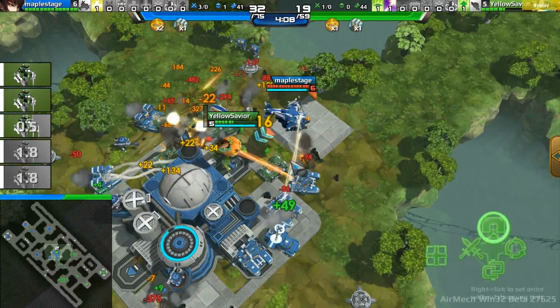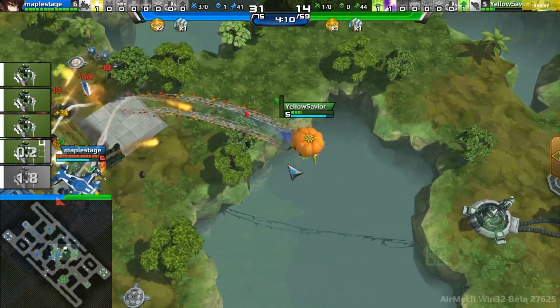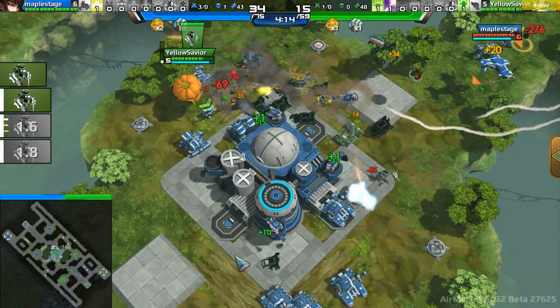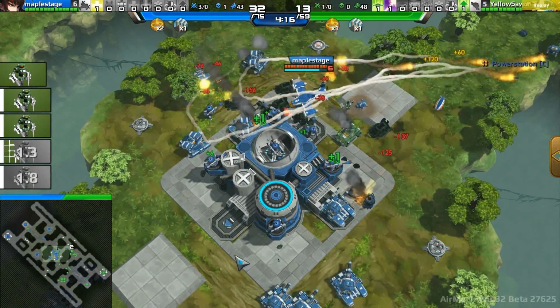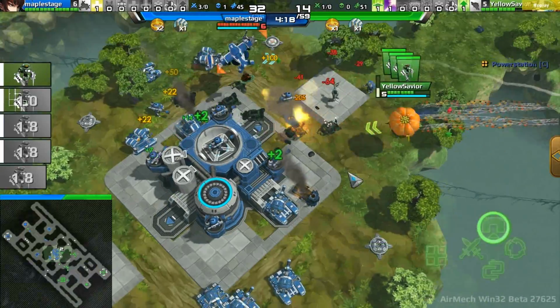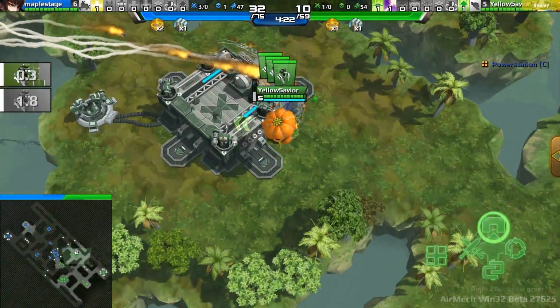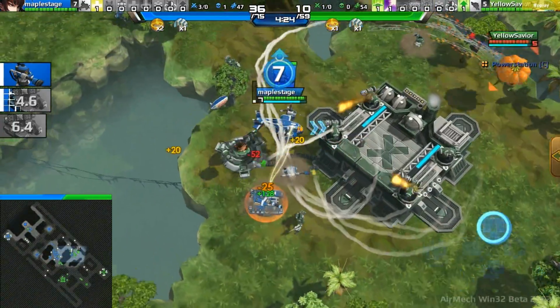And now YellowSavior with his death ray, really low on health, actually needs to blink away. Yes, but assassins coming out. That's a little bit dangerous. Oh man, the Jackals completely get killed. What were they killed by? I guess the tanks that were over here, but probably the flamers as well. I'm not exactly sure. But now YellowSavior with more and more assassin spam. It's not really going to work too well.